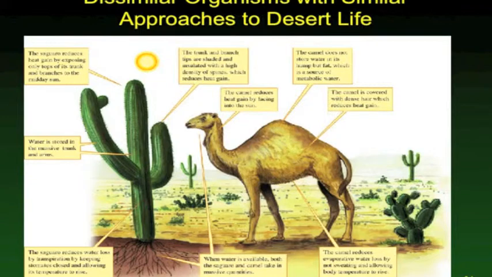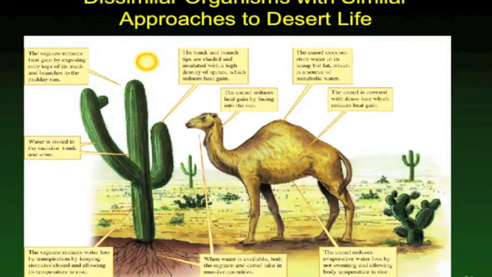And also, if you try and move a camel, it's very difficult to pull them up because they don't want to get up and then have to sit down on another patch of hot sand and cool that down. They also have very long loops of Henle in their kidneys, which reduces the amount of water that they excrete. And they can hold quite a bit of water in their tissues as well.